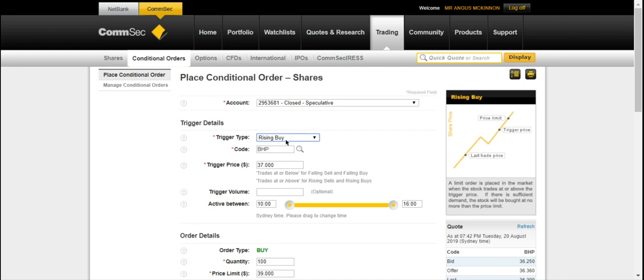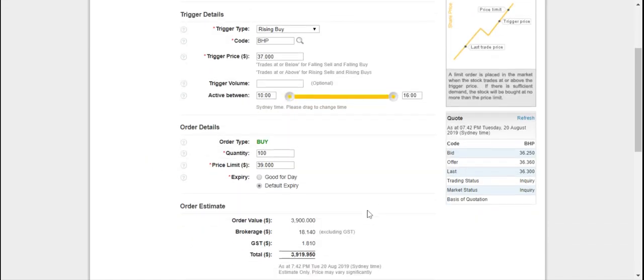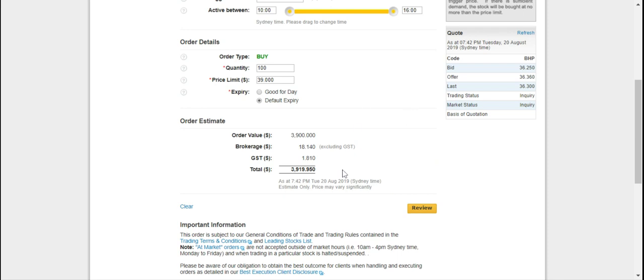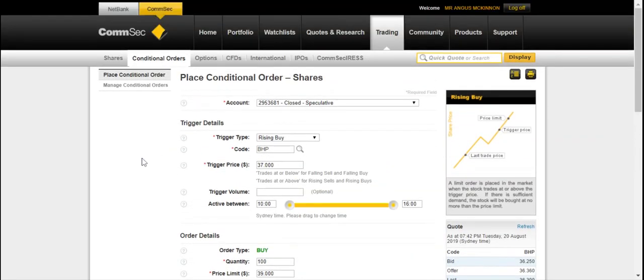All I'm doing is waiting for a stock to effectively bottom out, and then when it shows signs of recovery, as people realise that it's oversold and start to buy back in, I'll have the system automatically trigger an order. There's a whole heap of stuff you can do. Conditional orders are awesome. The way CommSec does it is brilliant. It's a very good system, and I wish that more brokerages or trading tools had as simple a system as this. I'd highly recommend that you learn all about conditional orders and use them to your advantage.